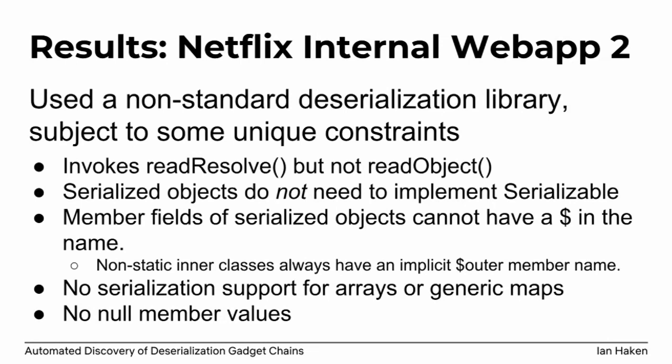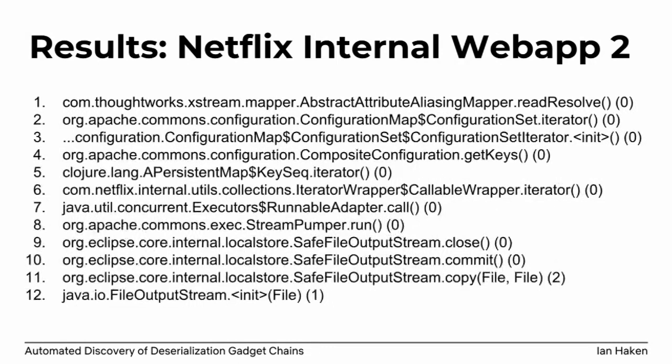And that was the kicker, because it means that if it had some value that was like a character array or a byte array or something, then it wasn't serializable by this library because that couldn't be null, and this doesn't support serializing arrays. So it was hard to tell, for that matter, what classes on our classpath were even serializable. And because there are no null values, this is a recursive requirement. All of its member types also had to satisfy these restrictions. So it was hard to tell what was even serializable in this case, much less whether or not gadget chains existed. But it found something.